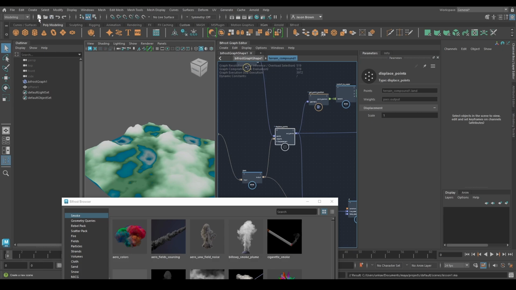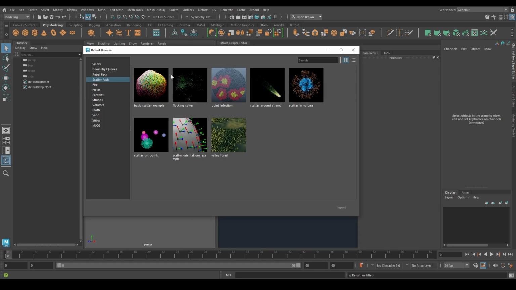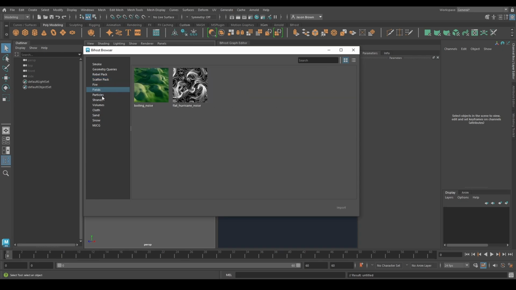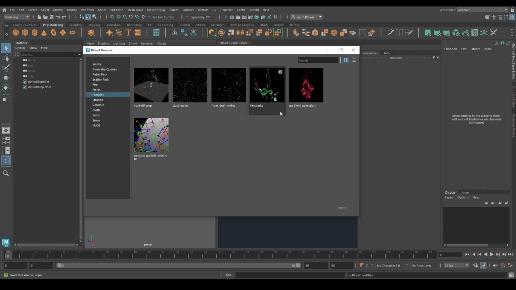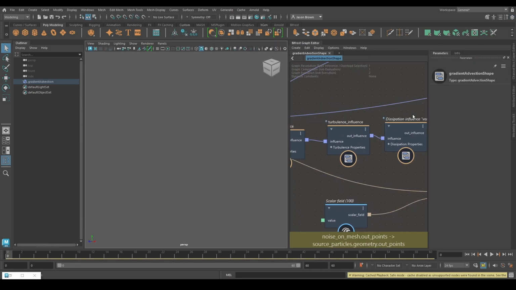And if I save that and make a new file, you can import things from the browser and take a look at how they're made. So if we just take a quick one, gradient advection perhaps, import that. I'm just going to close down the Maya here.